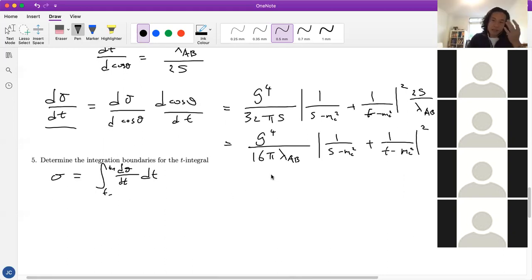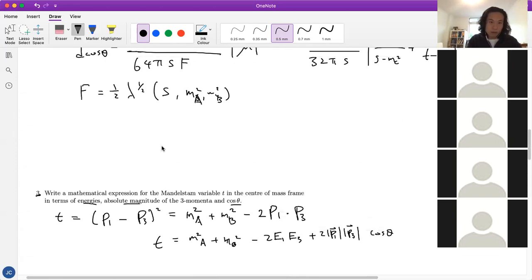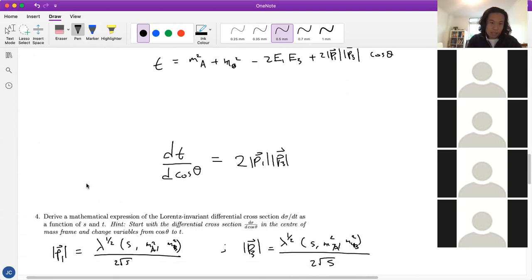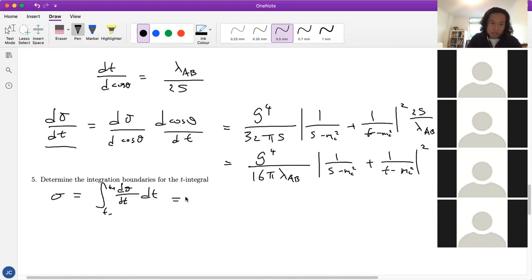So we did a change of variable from before. If I was using this expression here, then this integral will instead be d sigma d cos theta. So then I'll be integrating over the solid angle, or one of the two, either azimuth or the polar angle. So I'll be going from cos theta minimum to some cos theta maximum. And since I did a change of variable, the integration limits will just change the same way.